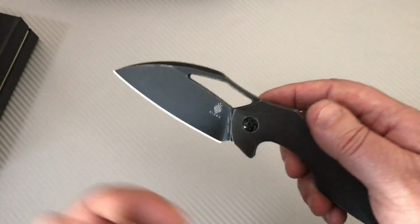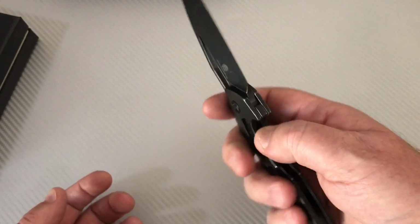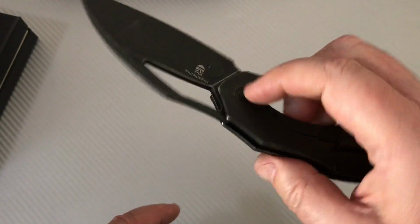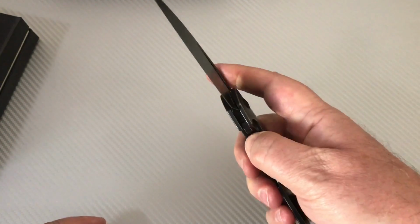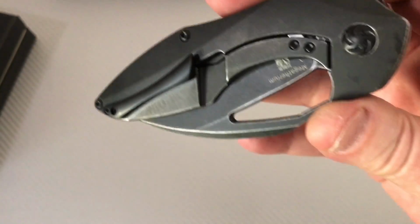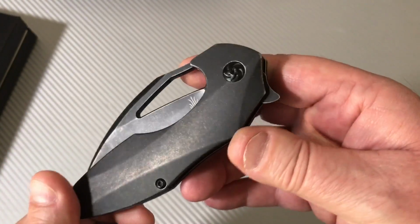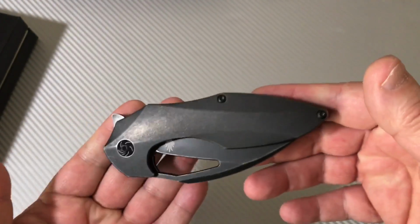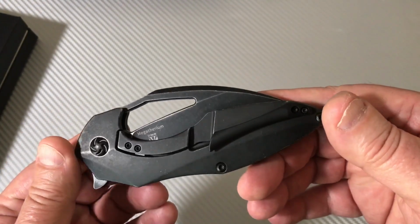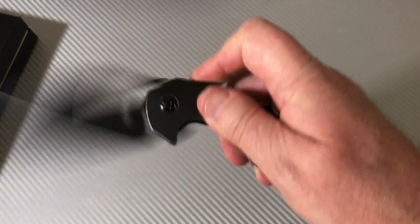The Raven looks a lot like the Eschaton, looks a lot like the Megatherium. It has those angular touches, the cutouts on the blades and that kind of thing. Really nice knife. It carries really easy. The pocket clip doesn't overwhelm anything. Do I need some more light here? It's very dramatic now, but maybe I should have done that earlier. I'm trying to give myself light, but not too much reflection. Not like I'm going to get a lot off of this knife anyhow.